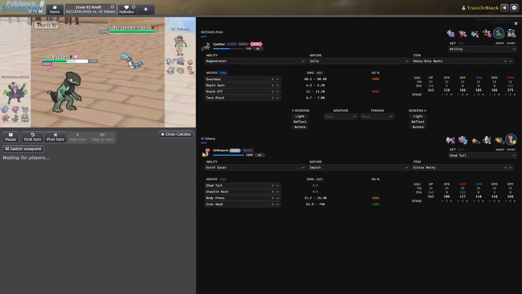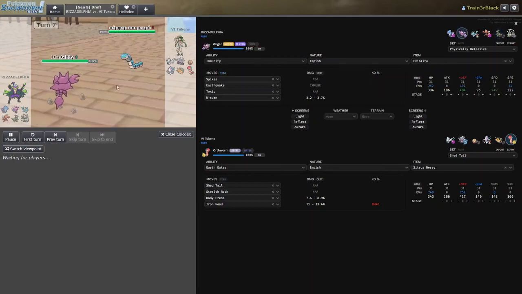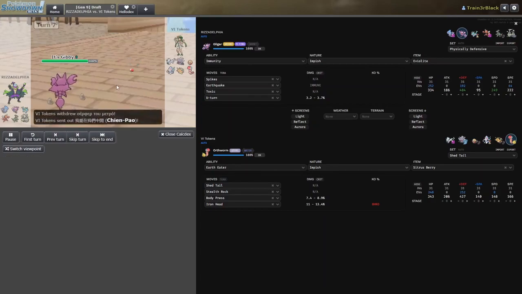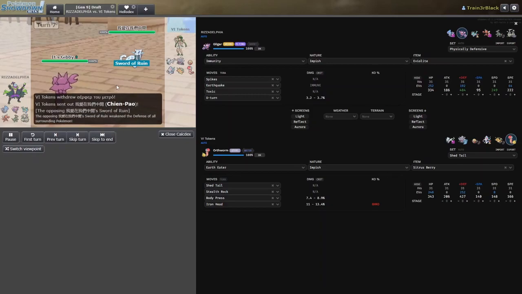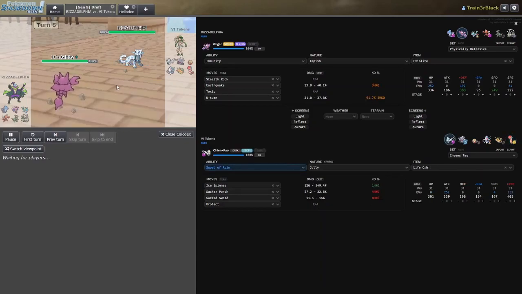Oh, what's not scarfed? The Ape? No, because if it was scarfed, it would hit U-turn first. Oh, there you go. Yes, so it's going to start sucking off his hazards now, which I do think. I mean, but obviously, we have to expect the Sakazar to be Regenerator. So, even good play. Great play. Get the Qian Pao in now.